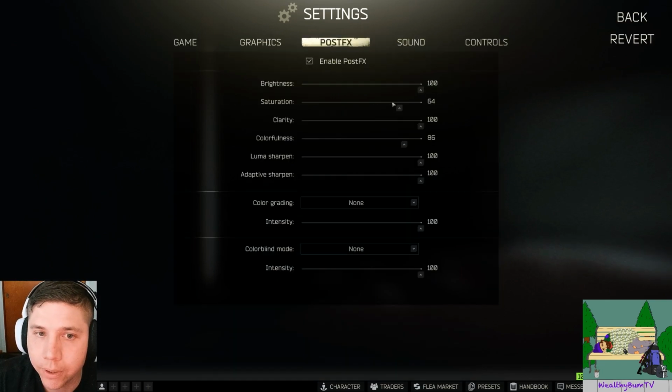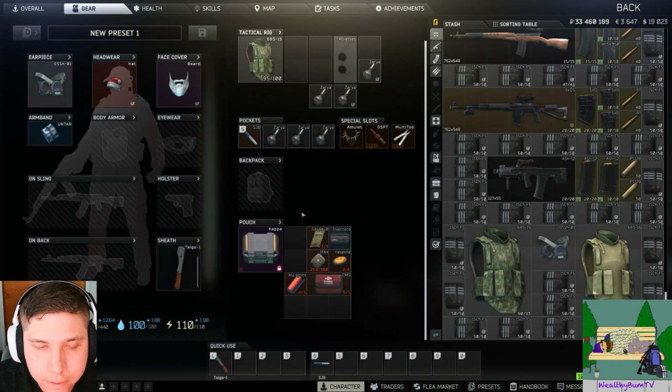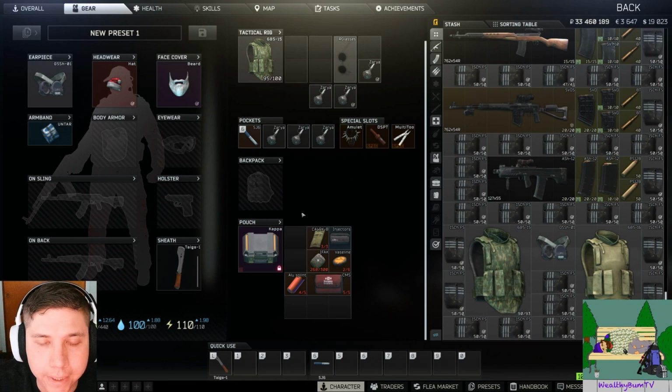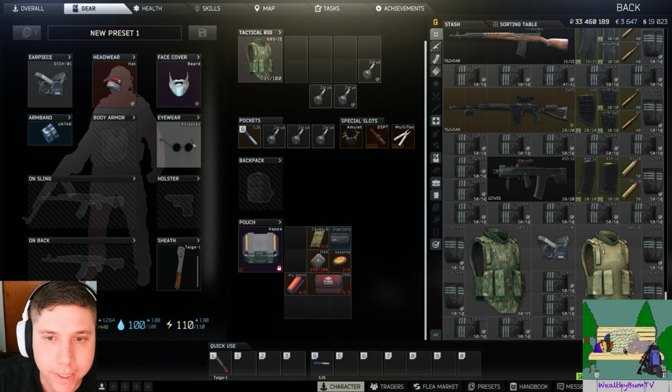But basically turn up your brightness to like 100, and then through your Windows search bar, just type in gamma and it'll pull it up. Turn up your gamma settings to 100. Then you don't really need to wear NODs at nighttime hunting him. But to be honest, you shouldn't really be wearing NODs on Interchange at nighttime anyway, so it's not necessary.